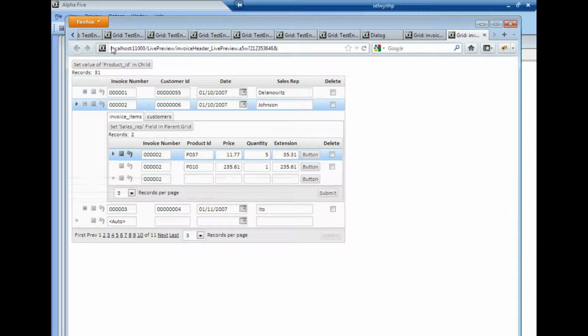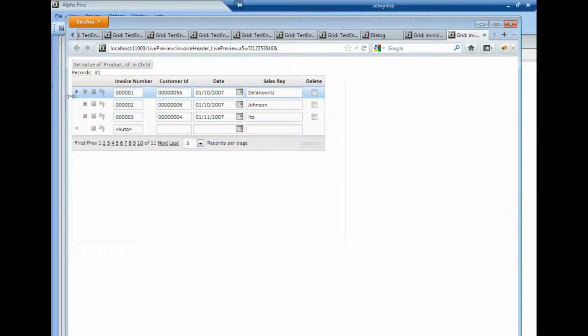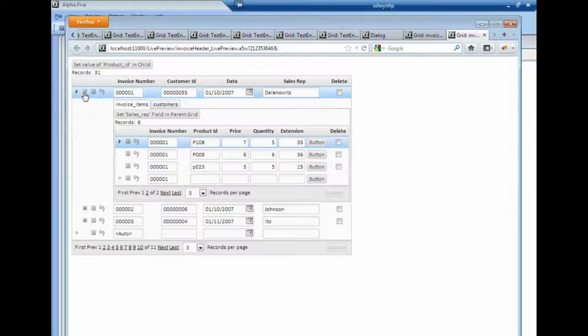And let's just go here and refresh the grid, and now look at some methods of the grid object. So I'm going to open up this row expander. If you look inside this child grid here, you'll see that it has a button called Set the Sales field in the parent grid.